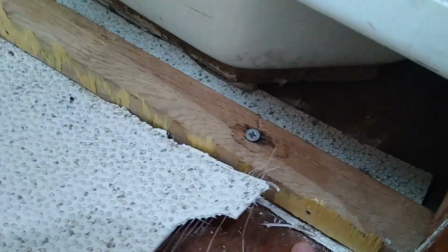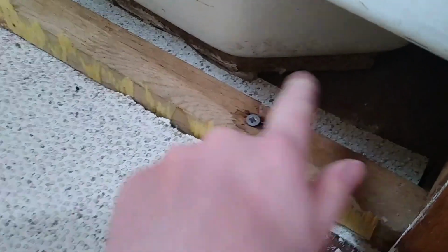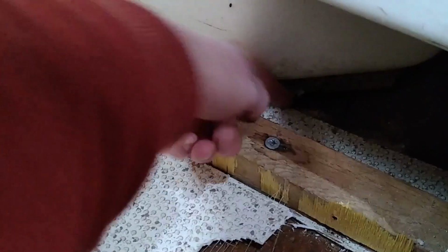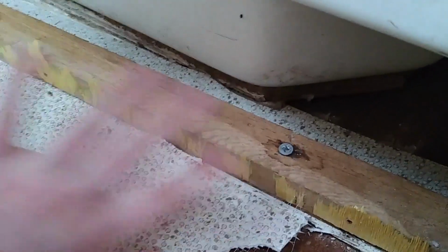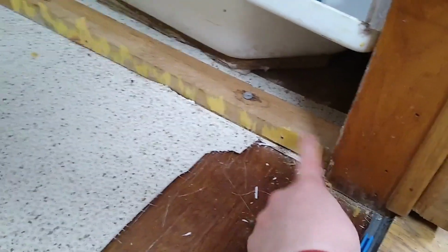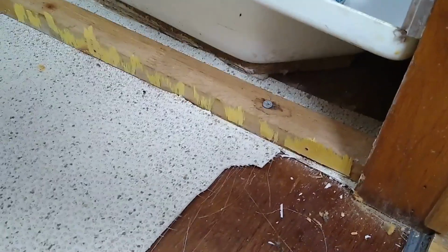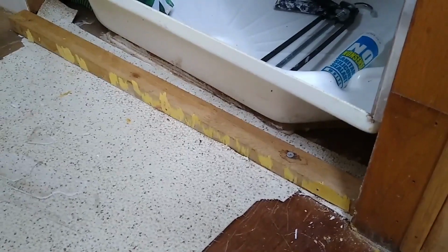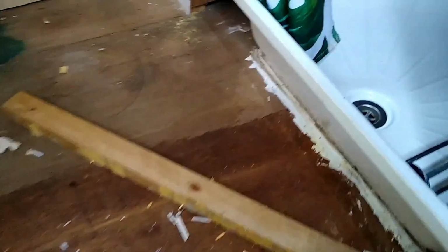And then it just so happens that I'd already cut this, so I might just have to leave this bit in underneath here and just kind of cut a piece here, not the wood, cut this here, so that I can kind of get the rest of this white out and just leave this little remnant in here. But we'll see how I get on. Oh, getting there.